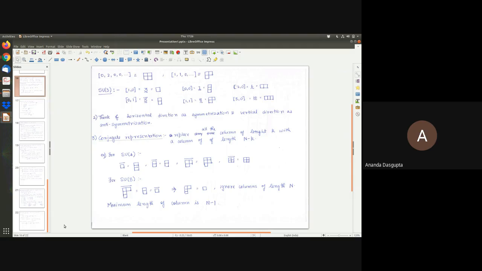Again, the theory is really that for S(N), you're borrowing it for SU(N), the price you have to pay is this: if you have a column with n elements, that effectively is an empty column. So you essentially have column lengths only up to n minus 1, irrespective of any other columns having any other allowed number of rows. So if you have a column with 3 elements in SU(3), you drop it.